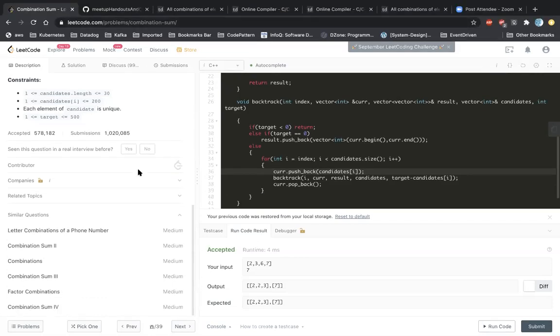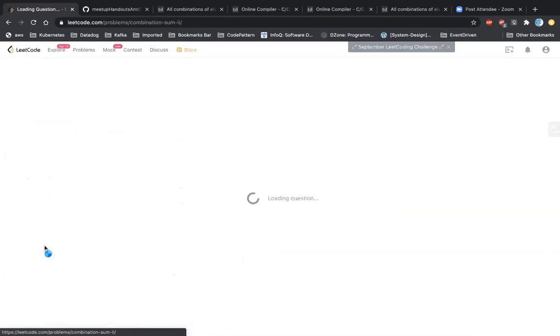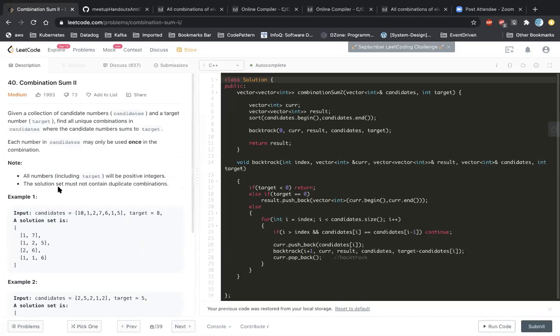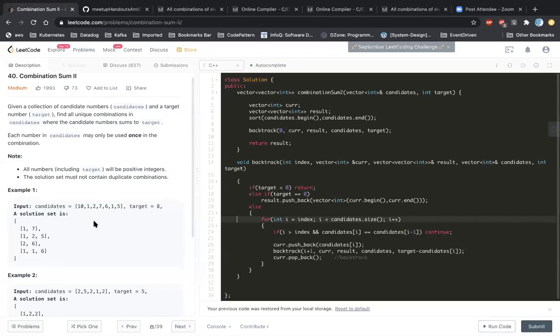Okay. Yeah, I think you plan to look at the number 2 also, right? Yeah, just a variation, because we discussed this, so that variation would help actually. So here, what they're saying is you don't repeat the number in the candidates. Earlier we were repeating, right? So here we don't want to repeat. You can repeat it if the number is repeated in the input, but the same index you cannot use twice. In the earlier case, we were using the index twice.